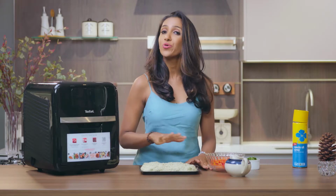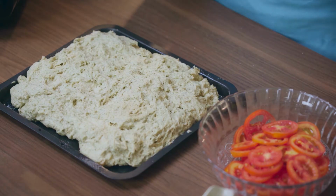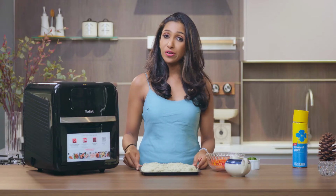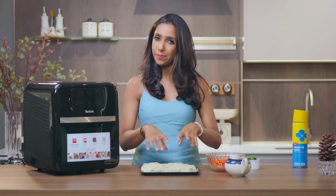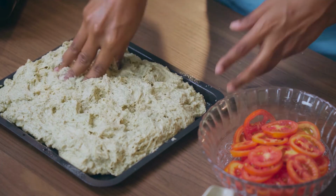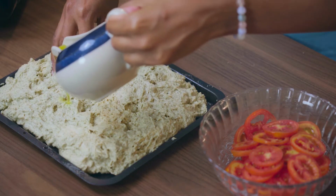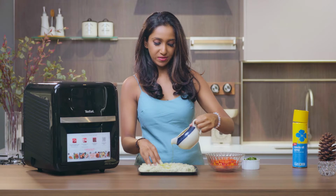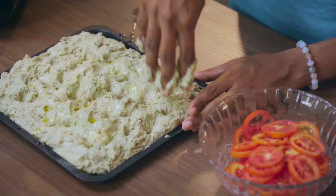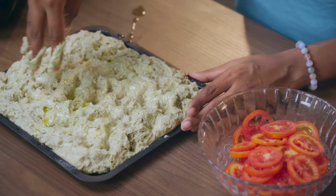I've let my dough rest for about 2 hours in a warm place, and you can see that it has slightly risen. It's gotten a bit puffy. So we are now going to just massage a little bit this dough, and just really punch some holes into it. And I'm going to add some olive oil. Drizzle it all over and really punch it in. That's how you get all the flavors in. Now this is good to go.